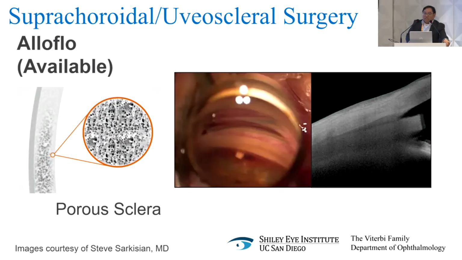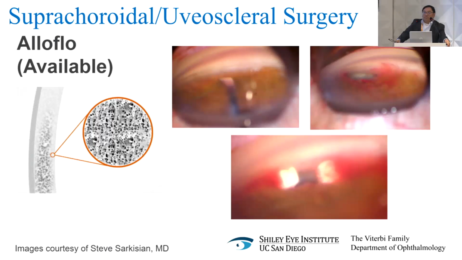From my experience, the only thing that we have available right now is the AlloFlow. This is an implant, but it's just a piece of sclera, just like the sclera that you put on the glaucoma tube. The idea is that it's acting as a spacer and it's porous, so it can let fluid through. The surgery kind of looks like this. You have a spatula, you create a cyclodialysis cleft. Oh my gosh, it looks so scary the first time, but it's actually pretty easy to make. And then you put the sclera in there, either one piece or two piece with a gap in between. And that seems pretty scary as well.